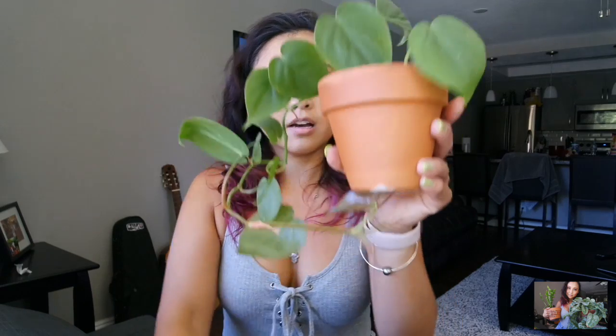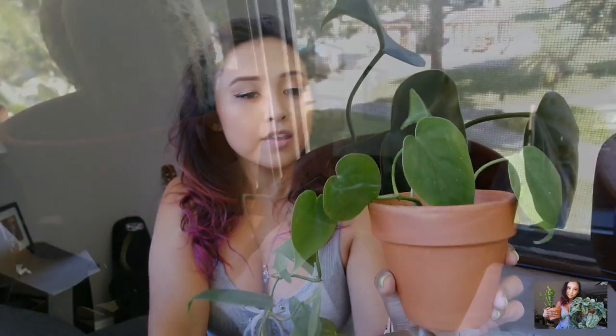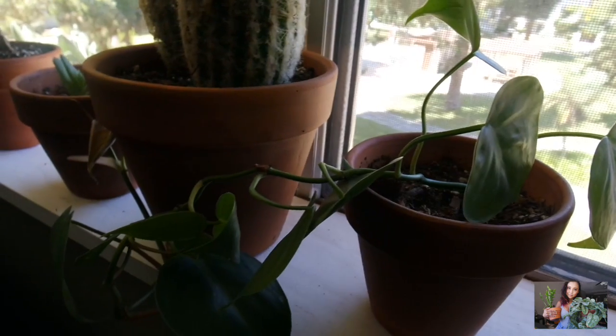This is the cutting that I got from my heartleaf philodendron, and this is going to come back with me because this needs to be watered weekly. And I really love this cutting. This was an accident cutting that happened to fall off of my plant when my friend accidentally bumped into my plant in my bathroom when I was living there at the time. And I propagated it, planted it up in a Plant with Jewelyn episode.